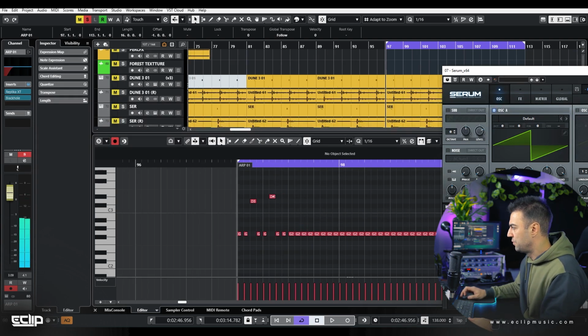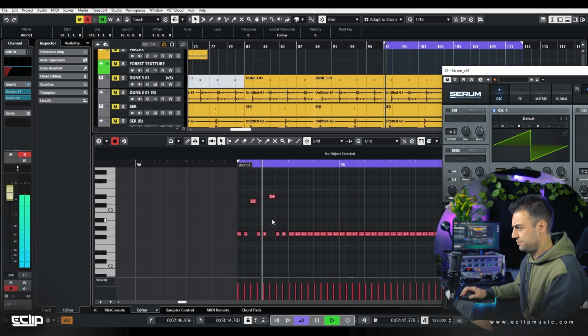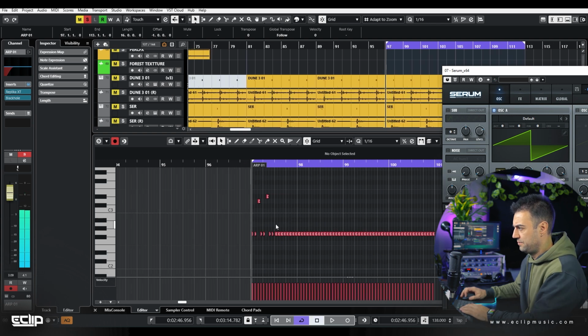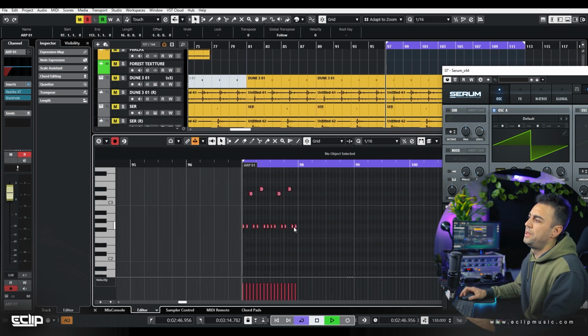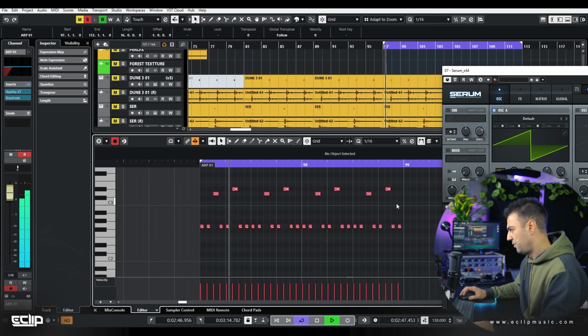Okay, and then I can put a little bit of release as well. Actually, I don't need to put sustain, but release I need to set up a little bit more. Okay, so I will do something like this. I'm gonna repeat it.